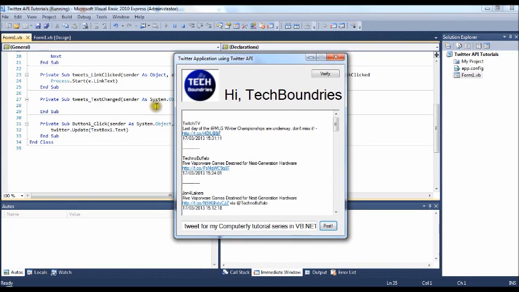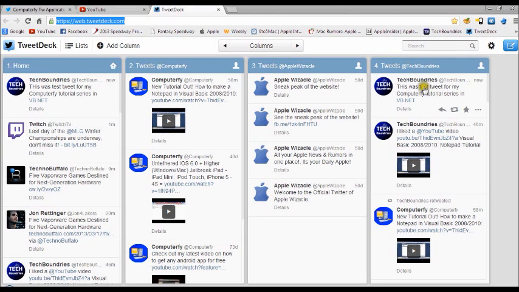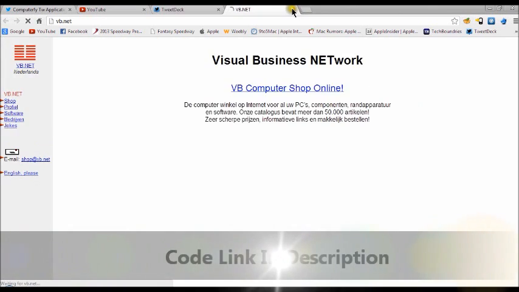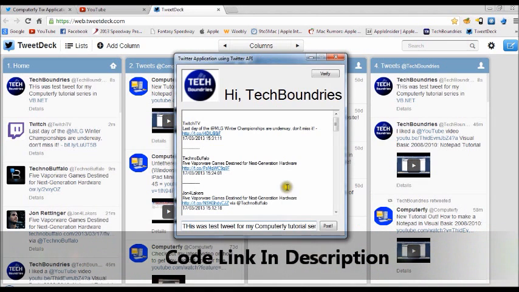Now you could set a message box to this, but there we go, there's my tweet, and yeah, I did type it wrong, but at least we know it's working, and it's tagged something in there. So, but anyway, we've got that sorted, and as you can see, that's working at the moment.